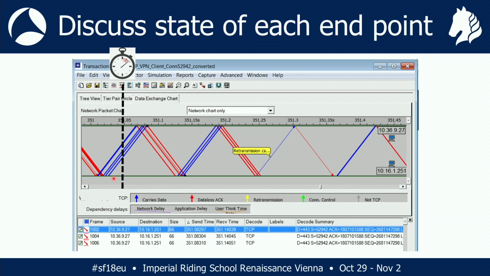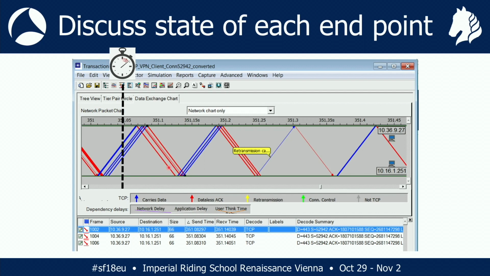So if I were to say to you guys, what do you think the sender thinks about the network and the receiver from looking at this picture? He's happy. Yes, that's right. He's a happy camper because as the ACKs are coming in, he's immediately sending more data. So as soon as I ACK some data, there's some room now in my congestion window, I can put some more data on the wire. So ACKs come in, data goes out.